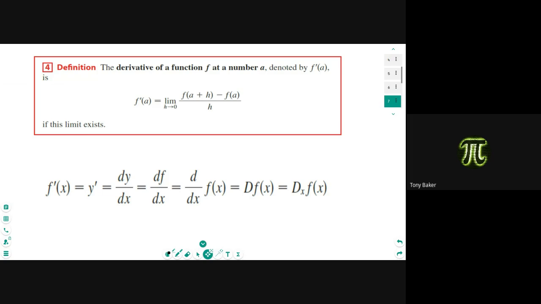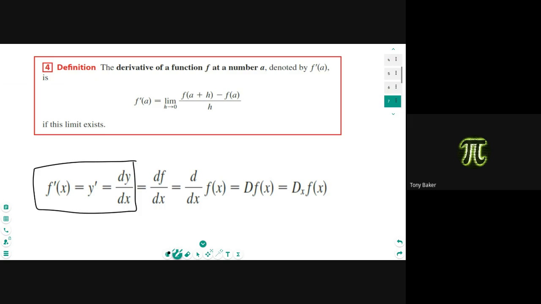All those symbols down below it are all different ways people represent derivatives. Okay. The ones we're going to see most often are those. All right, you're going to see f prime of x. That little symbol is known as prime, or y prime, or dy dx. Okay, those are the three ways you're going to typically see it. The f prime of x and y prime are Newtonian calculus. The dy dx is Leibniz.